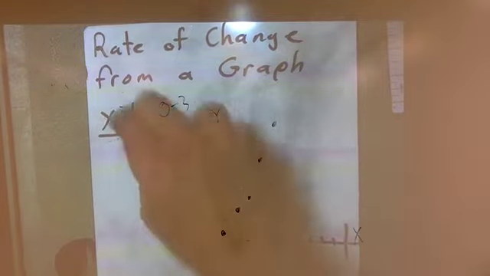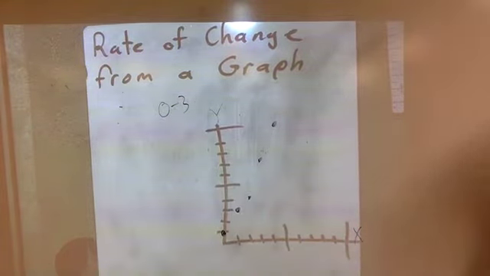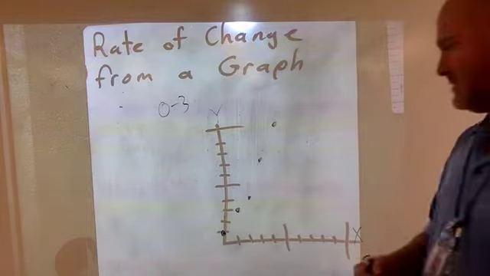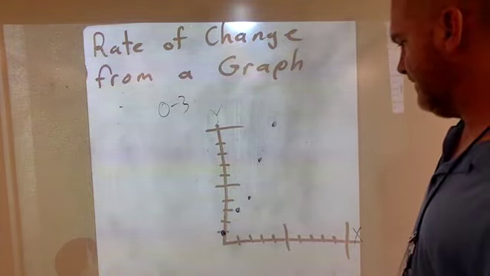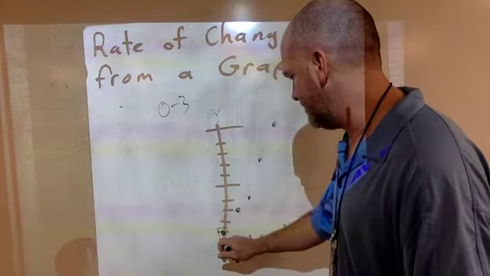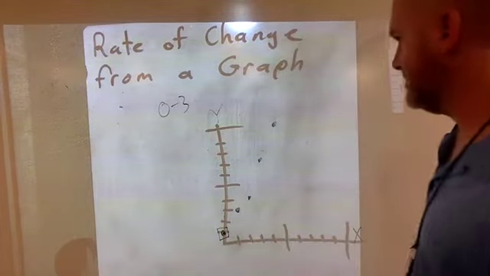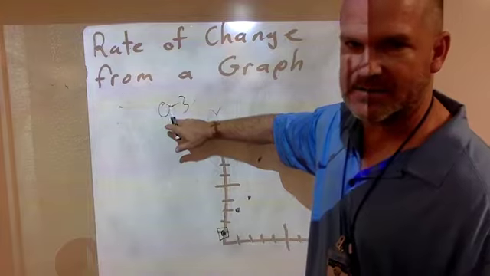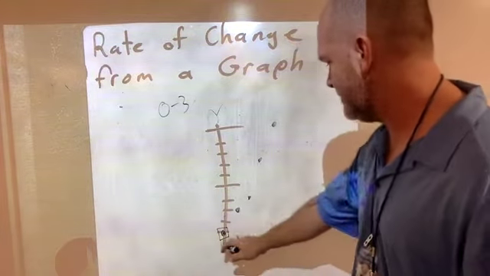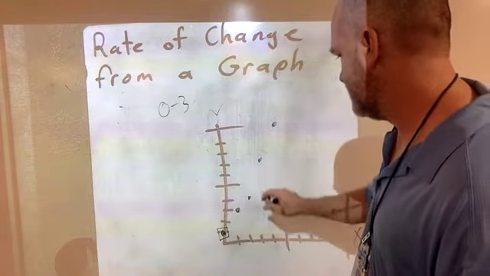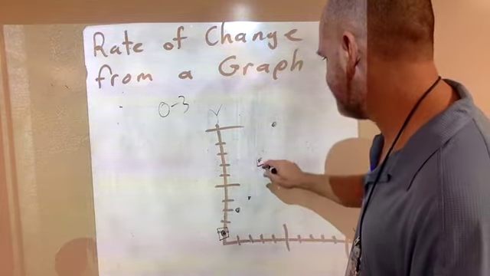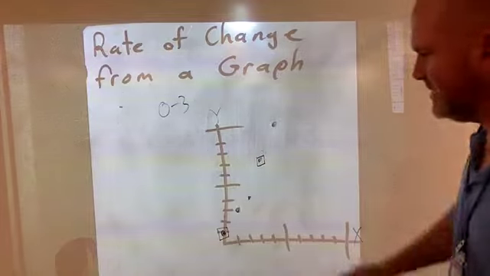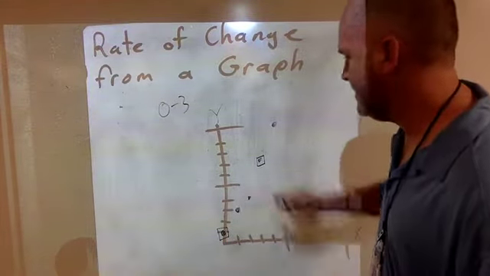So sorry, bye-bye table. It was nice knowing you. Now we've graduated to the graph. From 0 to 3, well, this point is 0 on the x-axis. Remember, these numbers still mean the x, so we're looking at the x-axis. From 0 to 3, that's this point. 1, 2, 3, right here. So what is the rate of change from here to here?